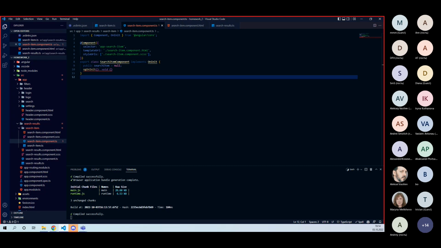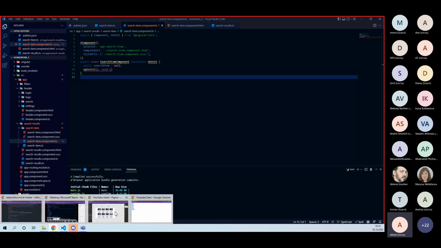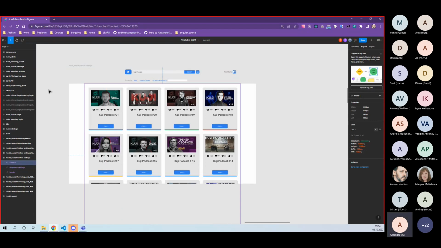Hello. I see the logo presented like a separate component, but it's just a simple image. Do we have to do it as a separate logo component? What do you mean, in Figma? In the code I see logo as a separate generated component. No, it's not necessary to separate the logo. You can use an image. Yes, you can use an image. Okay.